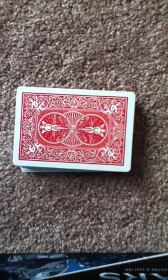Hey guys, for this trick, you can probably guess I'm cutting the deck. Sure, that's not set up. Alright, and now you're gonna pick a card. Let's say it's that card. Alright, that's your card. And I'm gonna put your card right on top of the deck.